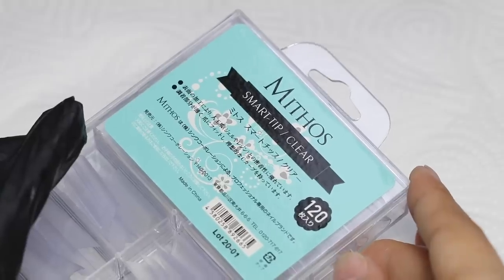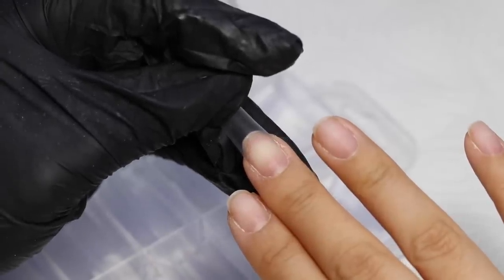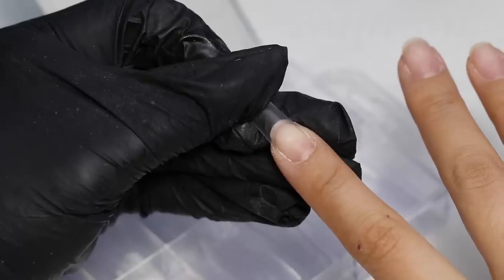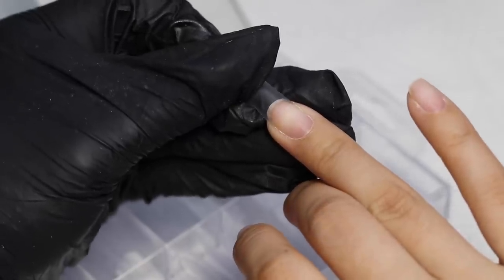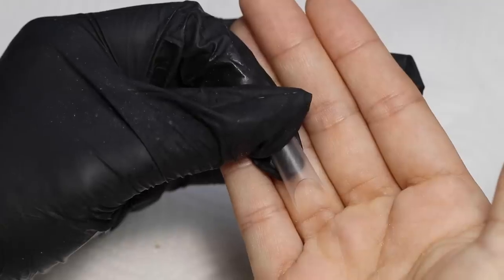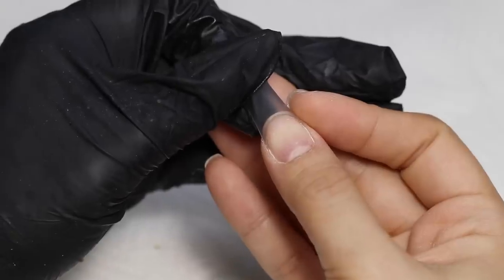I'm using a clear tip from a Japanese brand called Mithos. You can use any clear tip that you have or you can find. I'm going to size up each nail, picking a tip that fits from sidewall to sidewall. With my tips, the smile line or curve here is very deep, so I'm going to cut them down a little.